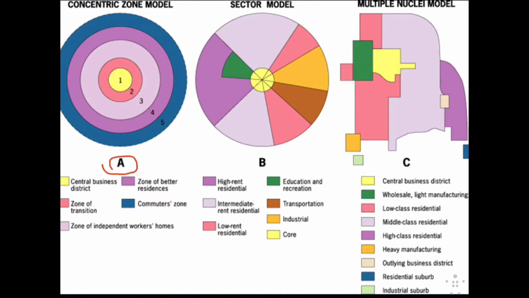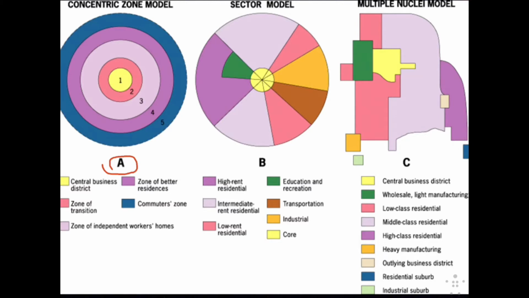Zone 3 contains working class homes, modest older houses, and small lots occupied by stable working class families. Housing here is less expensive than in the outer rings. Zone 4, as rings get further from the central business district, the homes get larger and more expensive. Zone 4 consists of middle-class residences, either single-family homes or high-rent apartments occupied by those wealthy enough to choose the locations and afford the higher costs of transportation into the CBD.